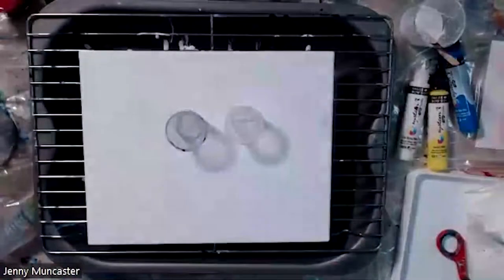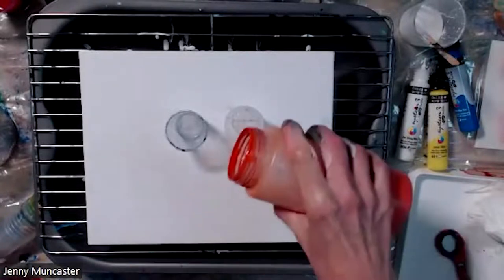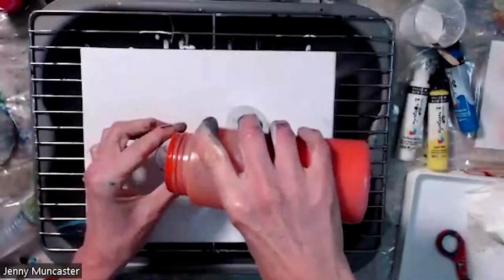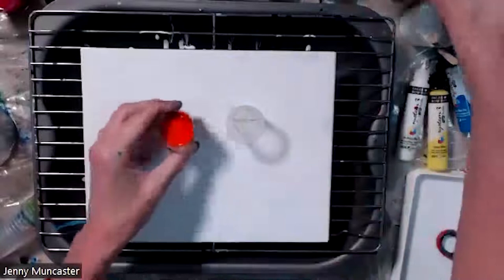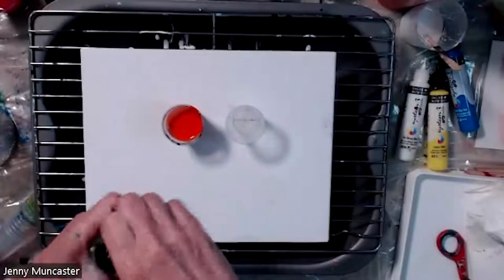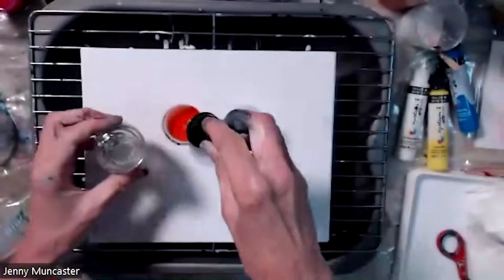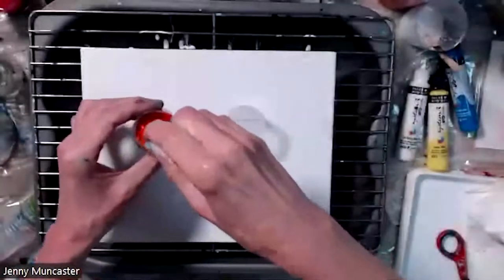I've got some orange. And we're going to do a crazy, kooky, colourful thing. Bit of orange as well. Make sure that my silicone oil is in, because I want to finish off with the hairdryer technique. Give that a little swizz around.